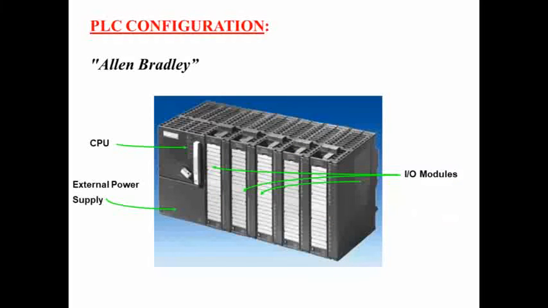See, this is the PLC configuration for the Allen Bradley brand. There are some major brands available in the case of PLC systems. This CPU is shown here, and an external power supply is also given, but the CPU will start to operate only when the external power supply is given. After that, the CPU will perform some activities, meaning it reads the data from the input interfaces, then it executes, and then it writes to the output module.